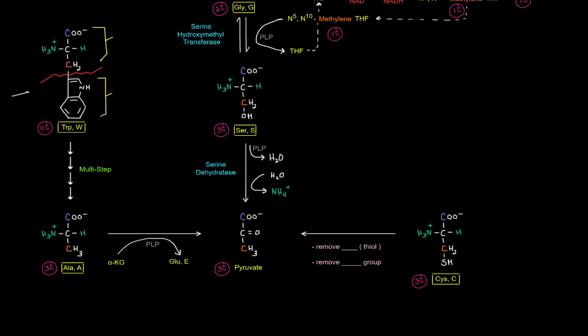Now, tryptophan over here to the left, it's got 11 carbons. So we wouldn't really think about something that big giving rise to pyruvate, but it does because it's split kind of where this red line is here into a top portion and that bottom portion of the molecule. And this top portion ends up in alanine down here. And this other portion goes elsewhere, as we will see later. And the splitting of that tryptophan occurs in multiple steps. But the point is that this portion up here ends up as alanine.